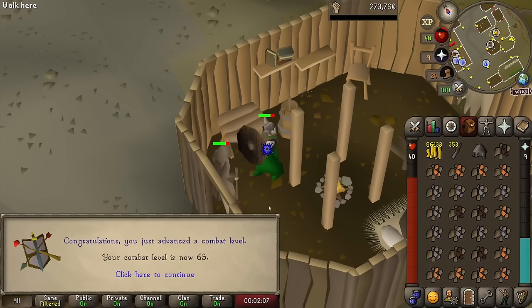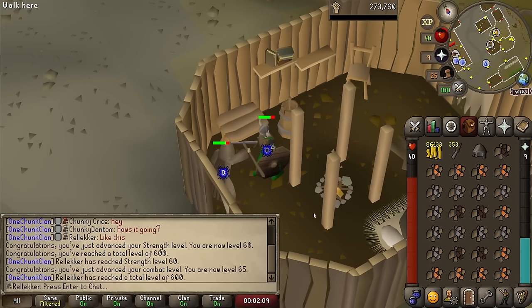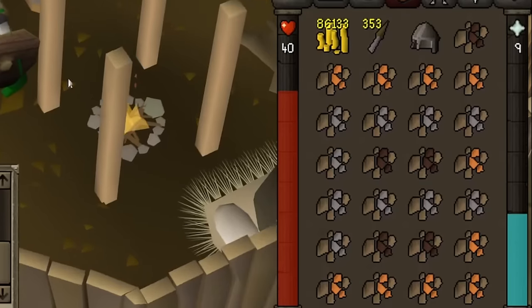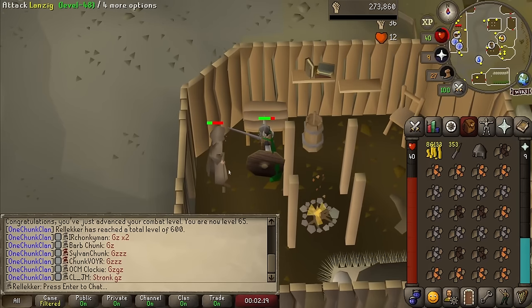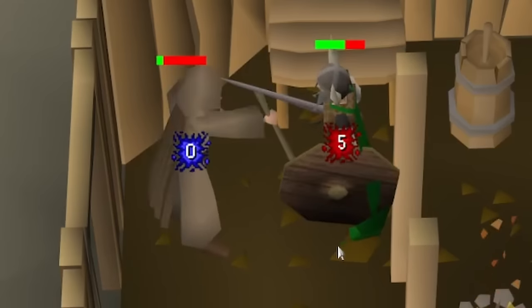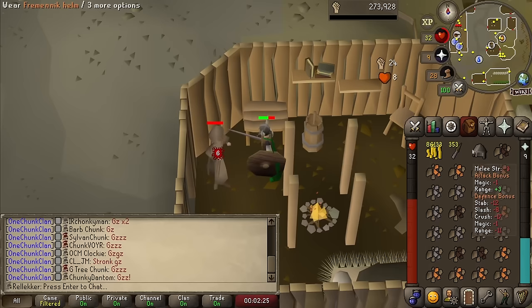Booyah! 60 strength, 65 combat, and 600 total level. What a nice triple level there. I have a lot of ores in my inventory. This has been about 2 hours of Lanziking. That is a completely valid new term. Yeah, so it has been a little while.